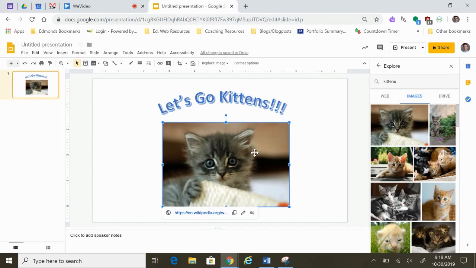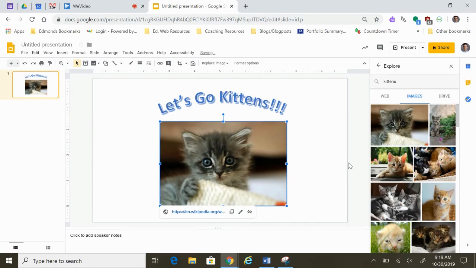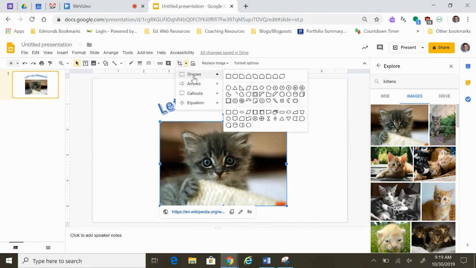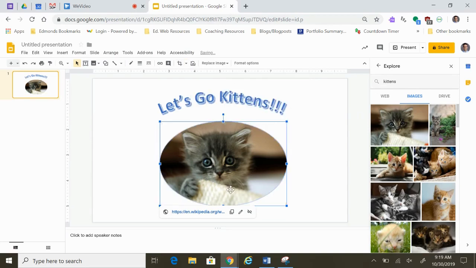Now, what I'm going to do is, because I don't want this square, the whole point of this was having a curve, I'm going to use the Mask Image tool, click that drop down next to the crop, and select Shapes. Now I've got a curve going here, so it might make sense to have an oval or a circle so that it can be curved. So there's oval. That's a flowchart connector. So let's use oval. I think that is fine.